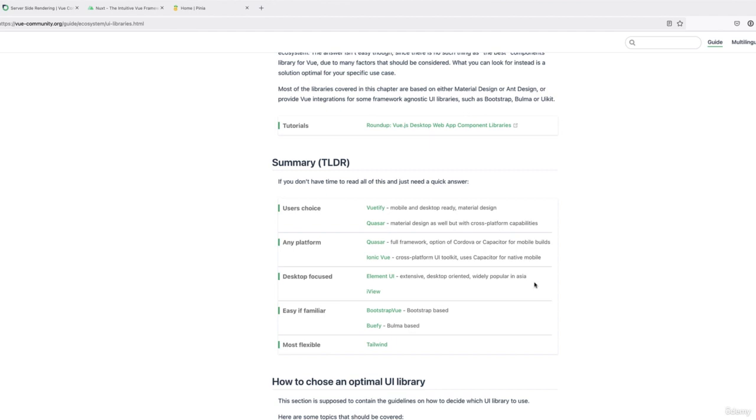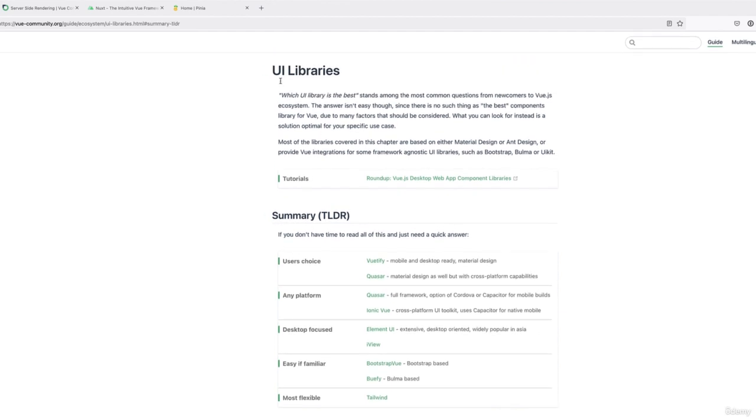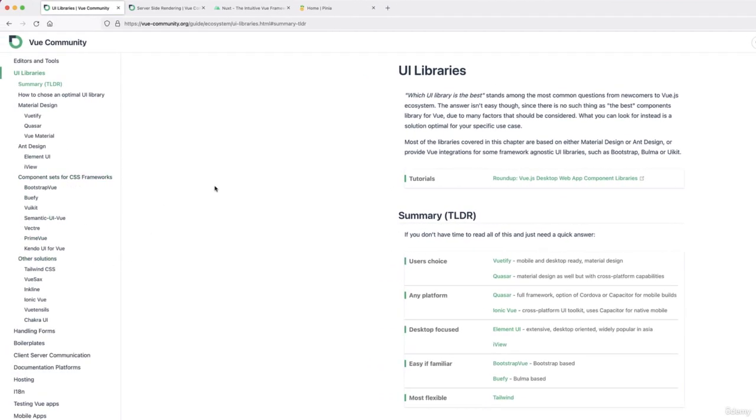One of the things you might want to pay attention to is UI libraries. There's lots of information here, and all of it's very good. But UI libraries, for example, if you want to use something other than Bootstrap, there's all kinds of pre-built libraries that make things really, really good. Vuetify, which is really hard to say, but it's Vuetify, that's a good one. So is Quasar, and there's links to all sorts of them here. And Bootstrap Vue, for example, is a set of Vue components that makes working with Bootstrap really easy. So have a look at that. That might be useful for you in the future.